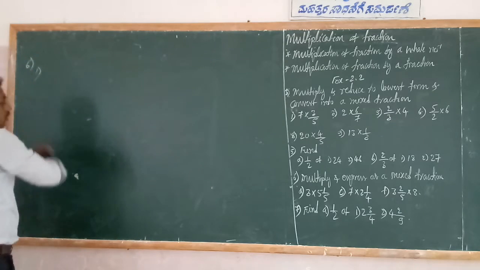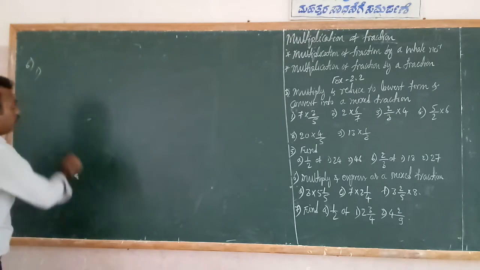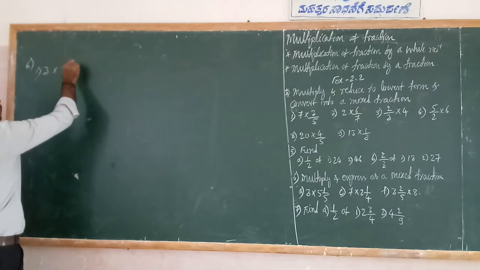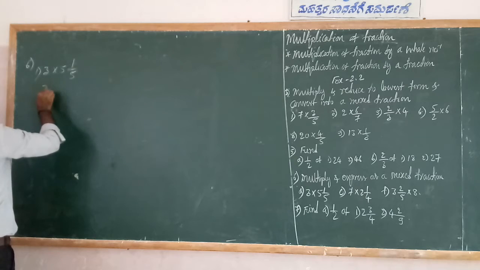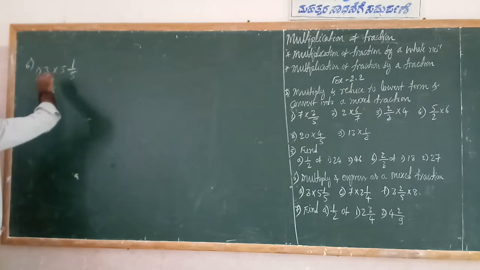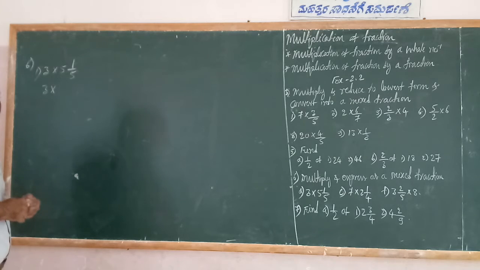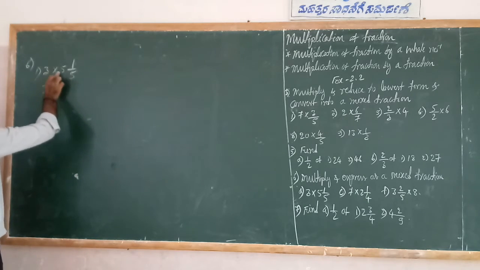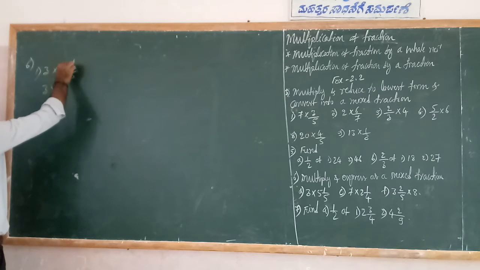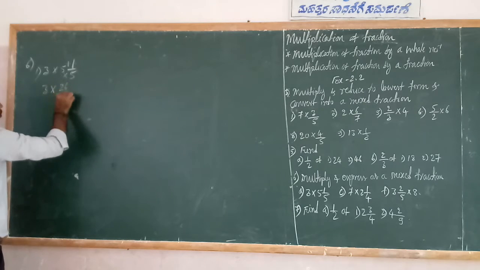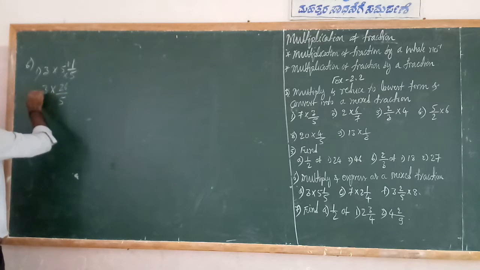First one I will do first. So 3 into 5 1 by 5. 3 as it is, write down. This mixed fraction we have to convert into an improper fraction. Yes. First 5 into 5, how much? 25. 5 5s are 25. This one you have to multiply and this one you have to add. 5 5s are 25 plus 1, 26. Whole upon what is the denominator here? 5. So 26 by 5.